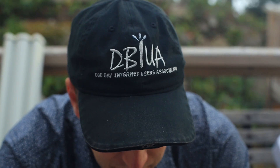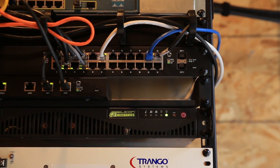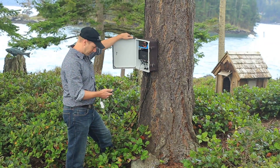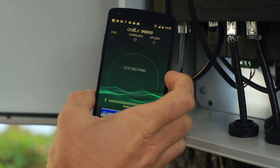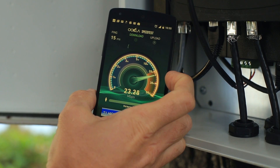In the beginning, in order to launch the program, we needed about 25 people to commit to cover our costs. I think people were leery whether we'd be able to actually do it, seeing as nobody else could get better internet out here. But we did get 25 people to commit, and we were able to prove it. At this point, we've got more people who, now that it's worked, want to be on board, and we've got about 50 people now connected.